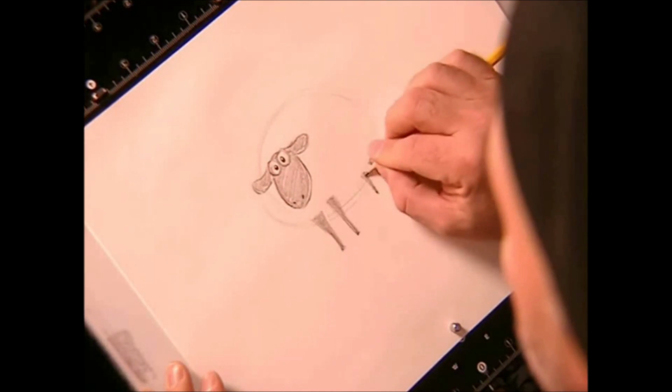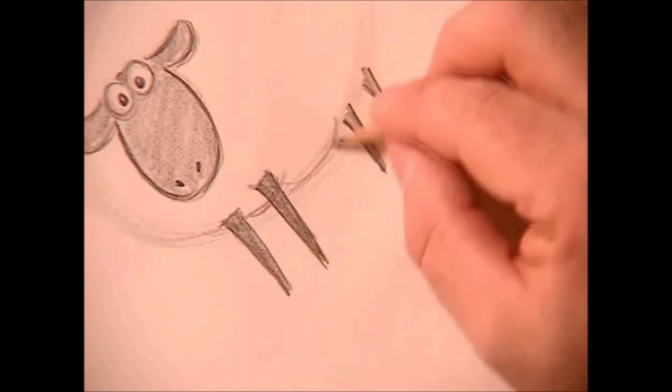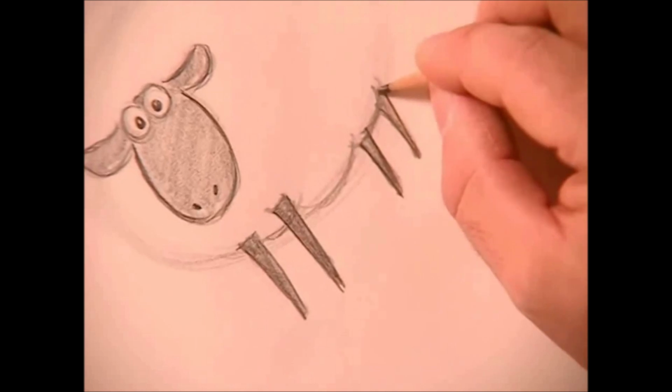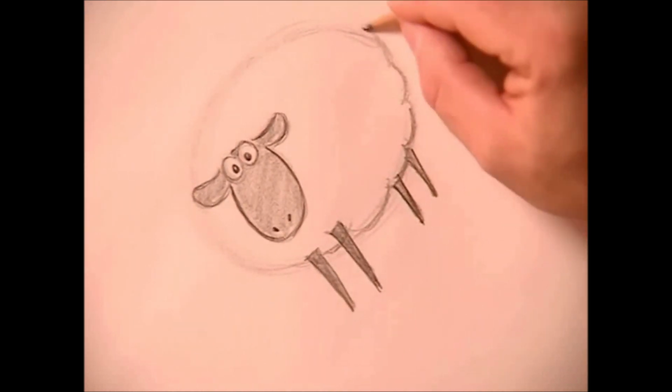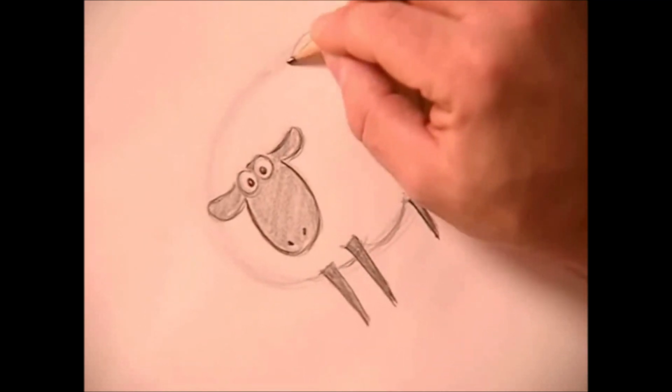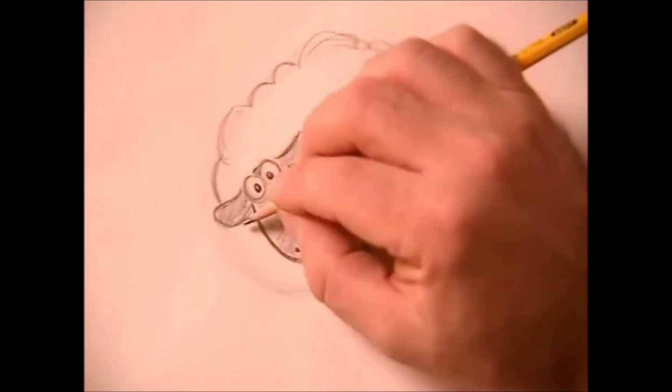Now we're not going to leave his body just a circle like that. I'm going to go around here and draw big, soft, round shapes. Big, fluffy ones. Big ones and small ones. Big one up here, maybe a couple small ones together. Make him a big, fluffy sheep.